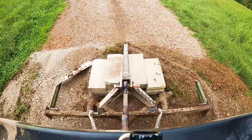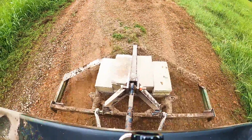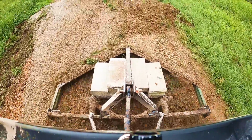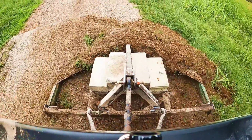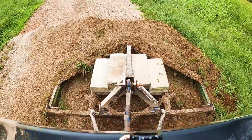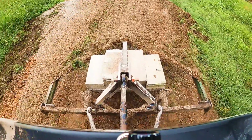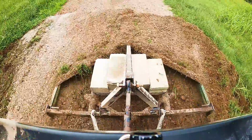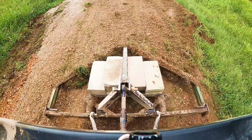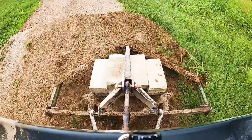Okay, after I've played with this a little bit, I'll tell you what I'm learning. I'm working on water bars here. The distance from the front to the back of it is really nice because it makes it real predictable. It makes it natural, kind of like the road grader effect where you're bridging your problem areas. It makes it real natural to skip over the top of a bad area and fill in the low. And then you can use your top link to shorten it up and pull harder on the front of this rig to dig down and make yourself some loose material to work with.